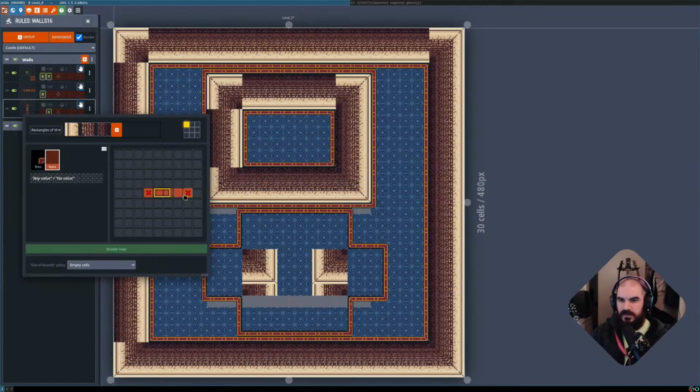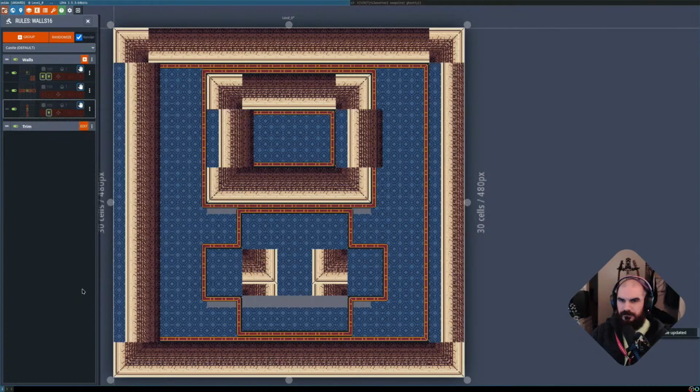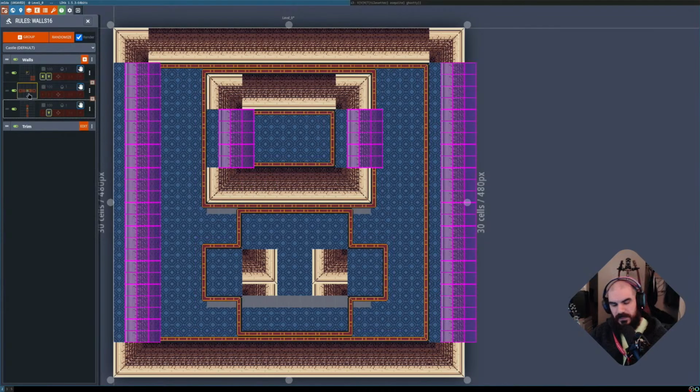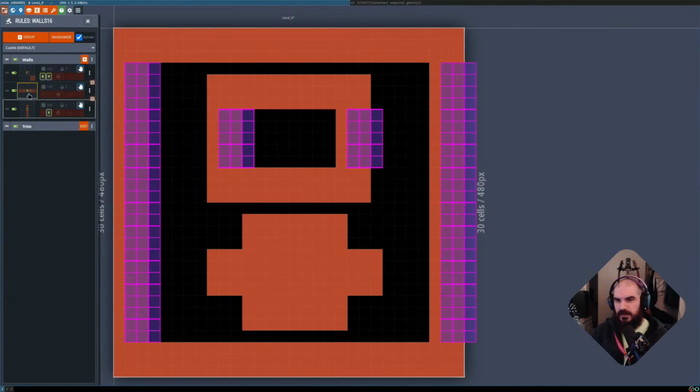But if it's printing in reverse, I think what that means is we have to make the pattern like this. But that's not right because that doesn't print on the right tiles. You see, if we go to our kind of X-ray mode here, it's not printing where we want it to.